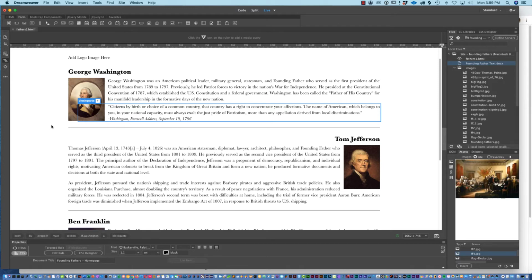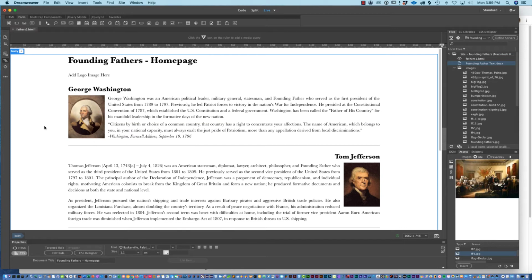Now we have that on the same line, and there's just not enough content here for it to go all the way over to the edge, so it stops. I think that looks a little bit better.